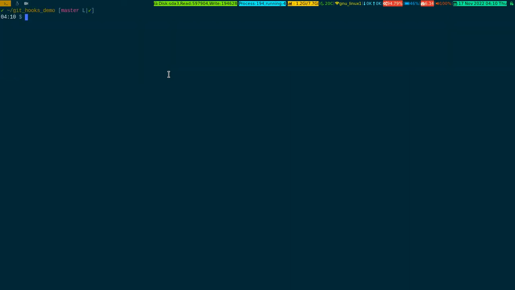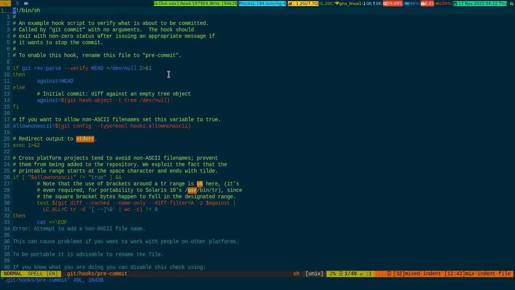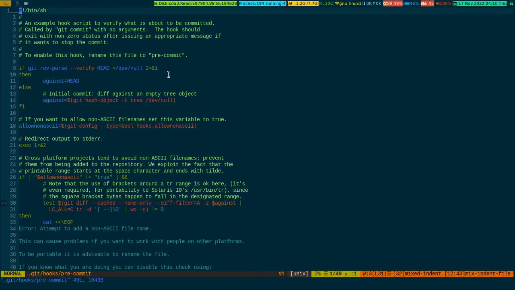Okay, so first things first, let me open that file. Now, one important thing: this hook script can be written in any language you like. It doesn't necessarily have to be written in shell script. You can write it in Python, you can write it in Ruby, okay, you can write it in another language.